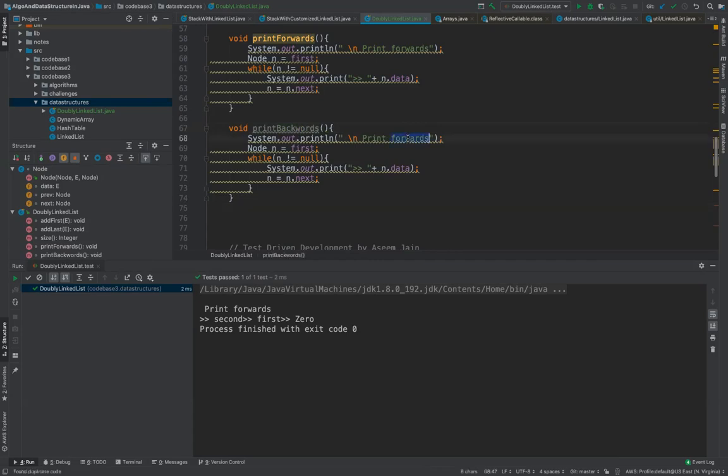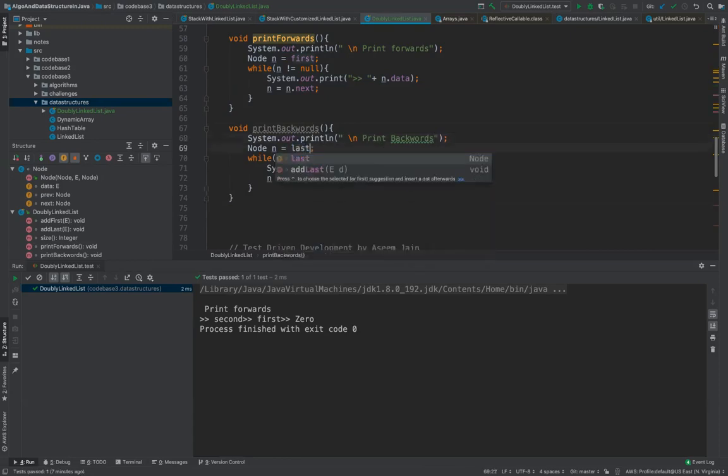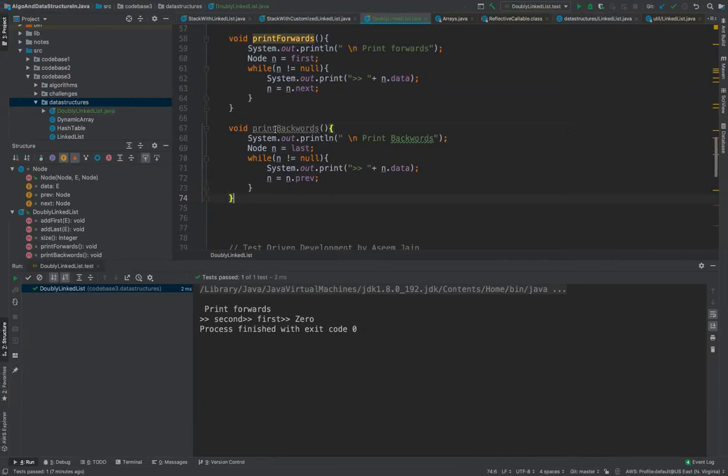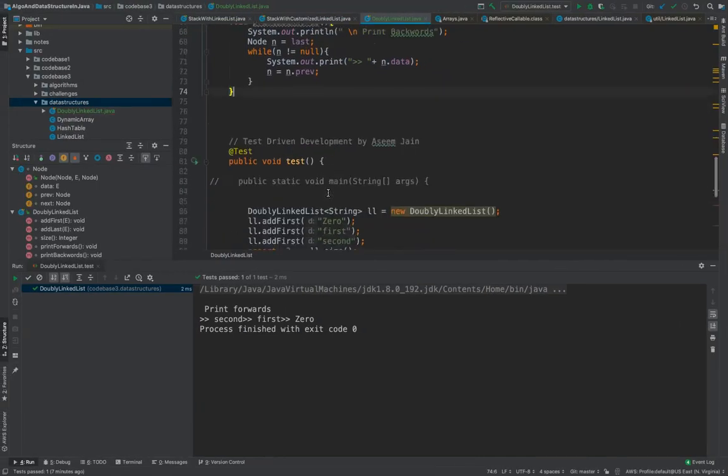The first node you would say as last, and until last dot previous is not null, you would start from here. Then it would take here, and then it's null, so it would stop and print the entire thing.